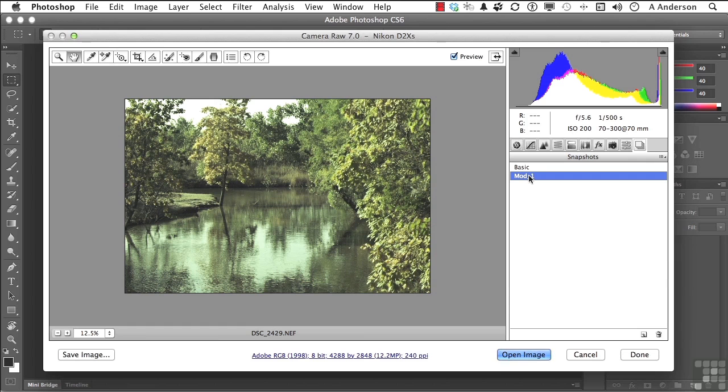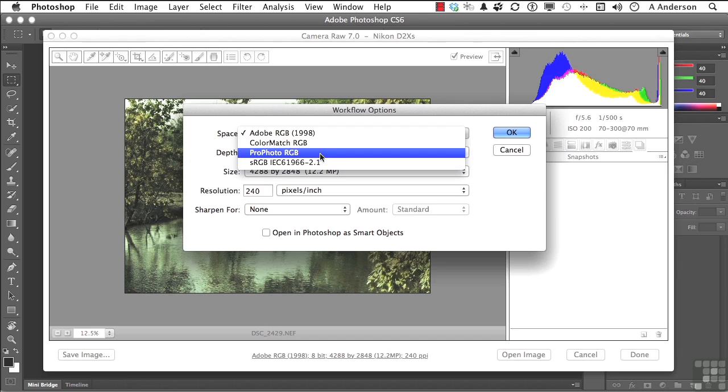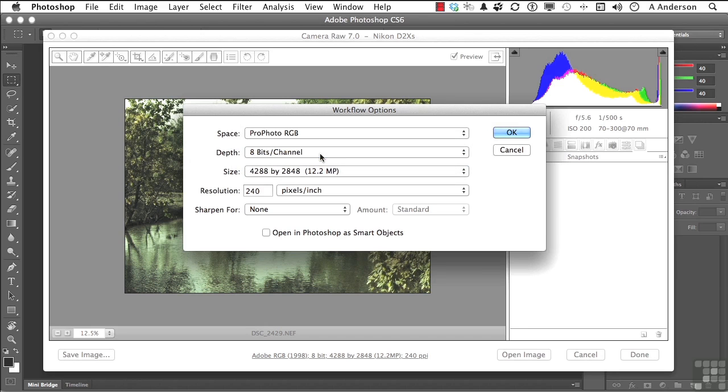One more area down here, and to me this is an important one. If you click it, it's the workflow options. We are dealing with a color space right here first. I do like to use ProPhoto RGB. That's relatively new, but I think it's a good workspace to be in. We can change the depth, and I would recommend changing that to 16-bit. Remember, raw images have a lot of stuff, trillions of colors, but you're not going to get to them unless you change that option. And when you change these options, they're there until you change them again for any image.